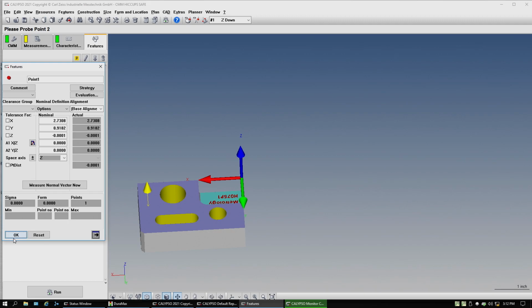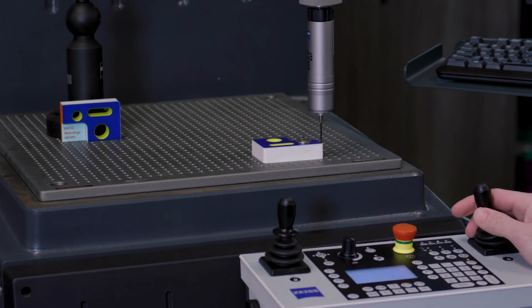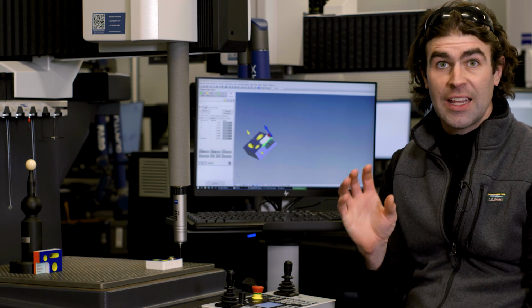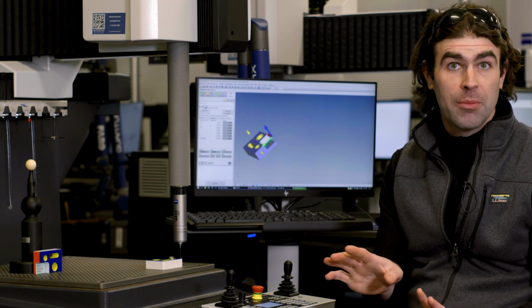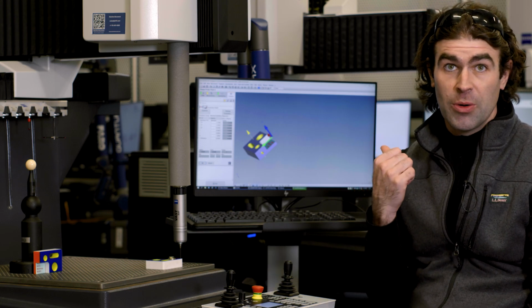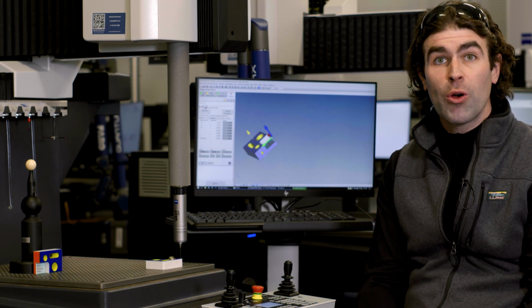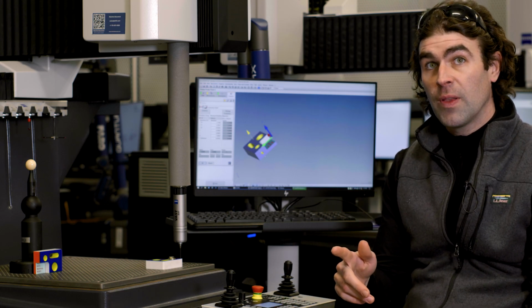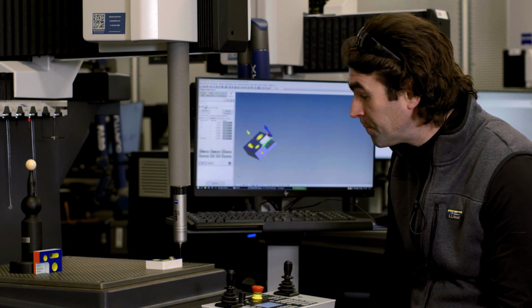I'm going to take another one over here just to double check. Right, it's the right spot on the CAD model. So that's how you rotate it. Maybe there's another way, but this is how I know how to do it. I know it works. Two-step process: go in the measurement plan simulation, rotate it or flip it or reflect it, however you need to do it, and then do a manual alignment and you'll be good to go.